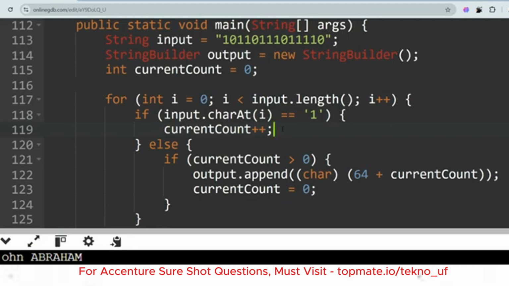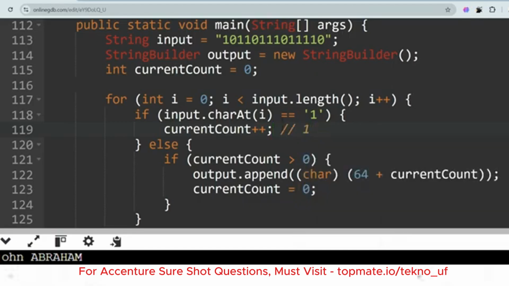Why? Let's say you are at the first 1 in your iteration loop. It is true, so you increase the count to 1.